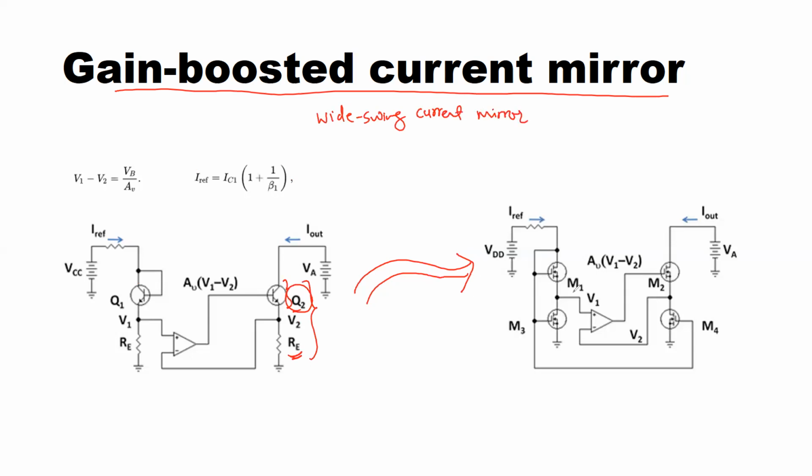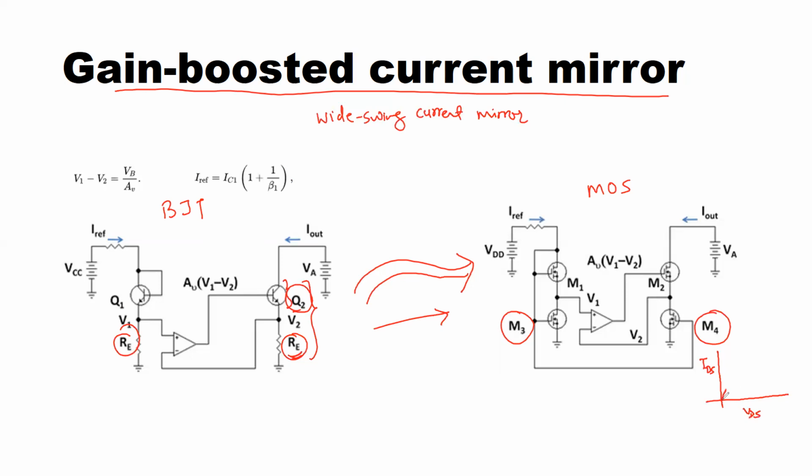Okay, now let's have a look at the MOSFET based one. This is your BJT based. This is your MOS transistor based. So it's exactly the same circuit that you see here, except the fact that the resistors in the BJT based current mirror have been replaced by the transistors M3 and M4, which are MOSFETs operating in their triode region of operation. So let me draw you the characteristics of the MOSFET, which is IDS versus VDS.